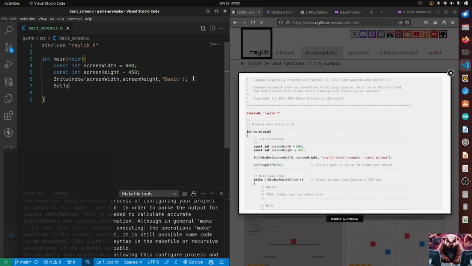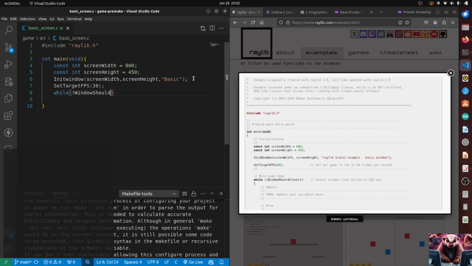SetTargetFPS. You have heard of FPS, frames per second. I will put 30 right now because there's no need to force my computer to 60. We will get into the while loop later, so don't worry.